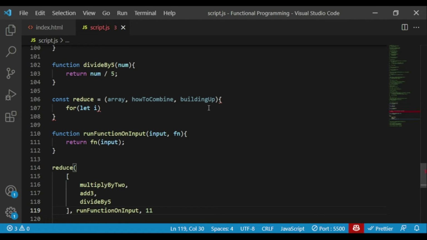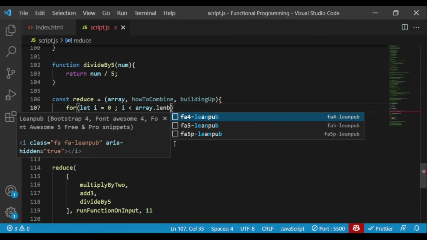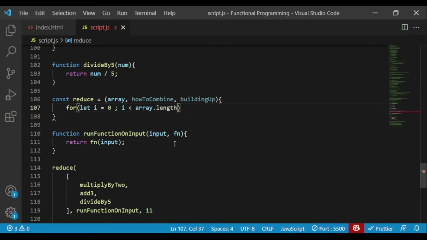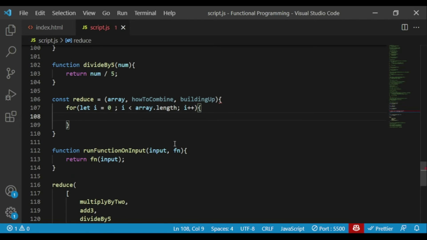We will start from 11, so it acts as the starting value. Then we loop over the array, while i is less than array.length, then i plus plus. Here we go.